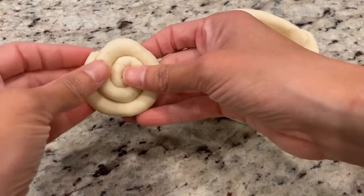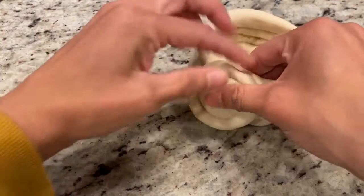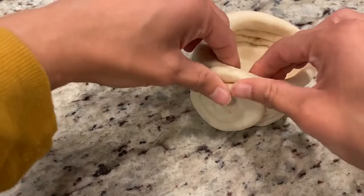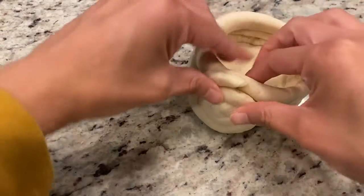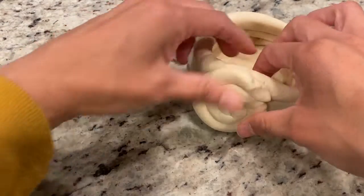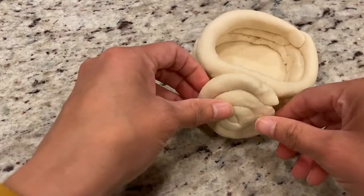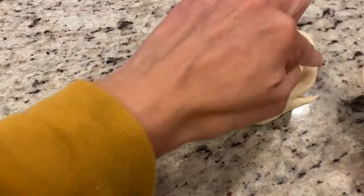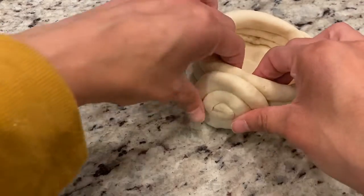So I just made this spiral here. Might use a little water to dampen it, and you can press it to the wall of the pot, and you can make a design on the side of your pot. Oops, my pot's coming apart. You can even put them on the top here. You can put it like a handle. You can do it almost like a basket that way.